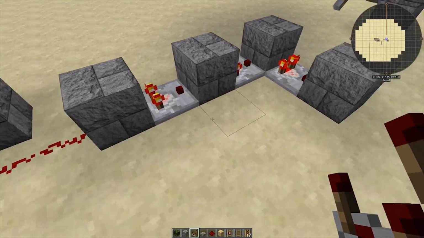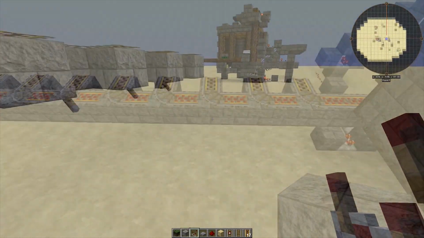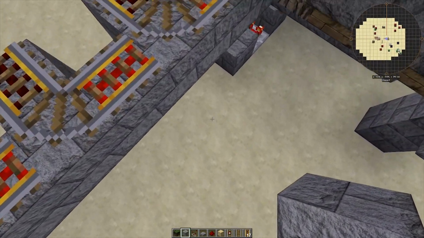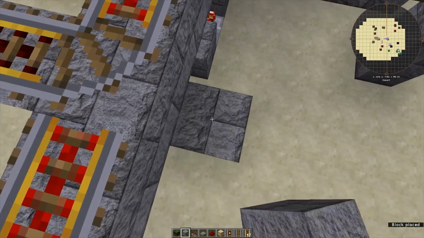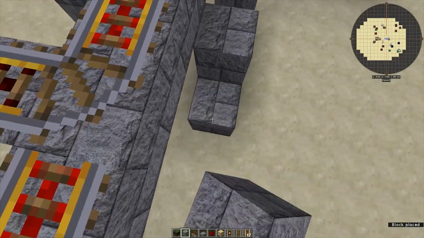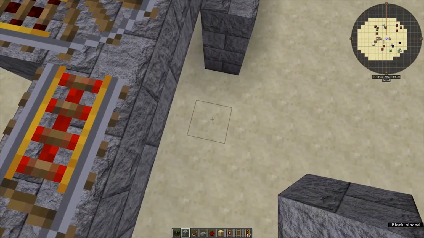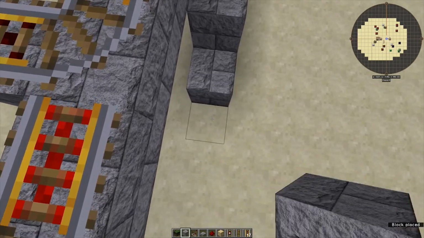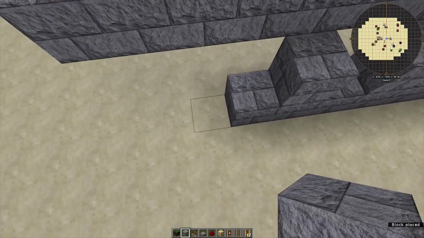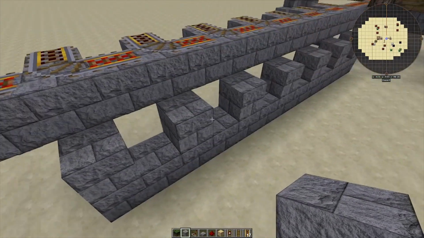Now we want to figure out the actual track switching. So on the back of the rails, if we place down another comb shape, we can stop on this 7th one, we don't have to do it all the way to the end.